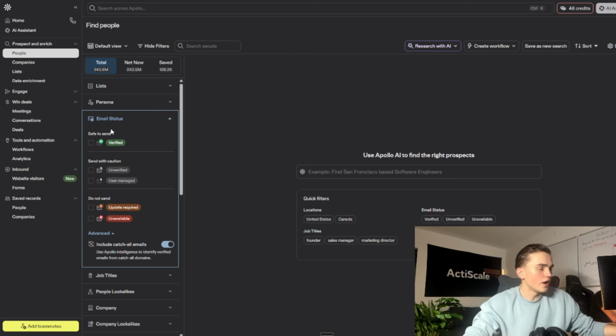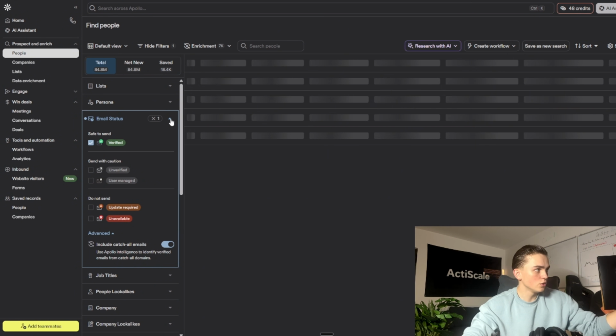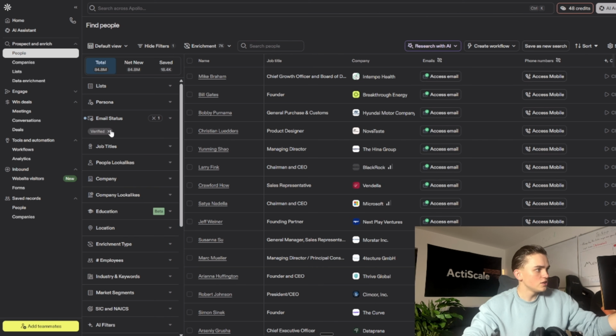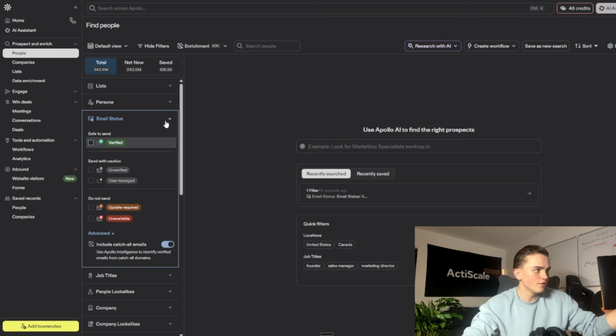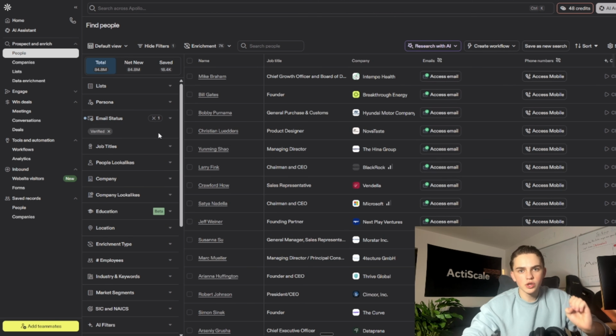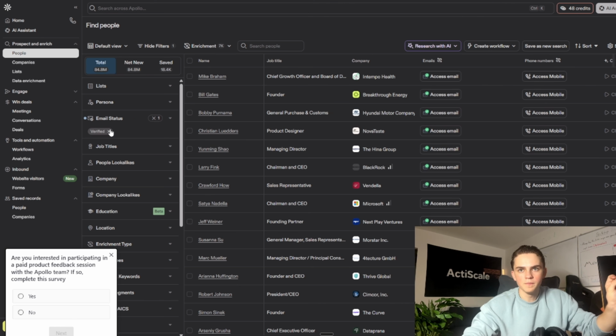But this right here is very important. If you're using email marketing and you don't have your own email verifier, this is going to be of great value because essentially you can just target verified emails and you don't have to do any additional enrichments. As you can see, about a third of the leads on Apollo have a so-called verified email. And this is just going to help you with bounce rates when it comes to sending cold emails. So I always have this on.